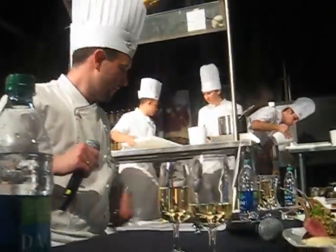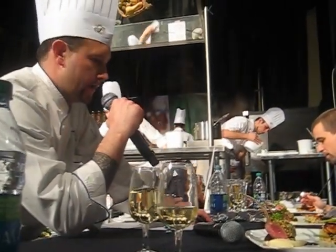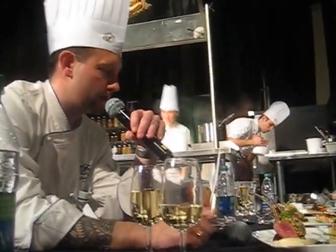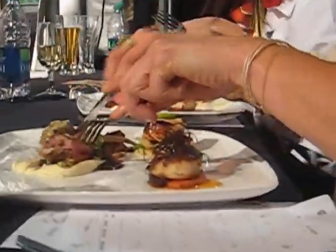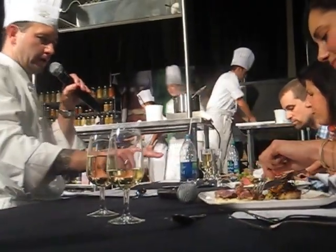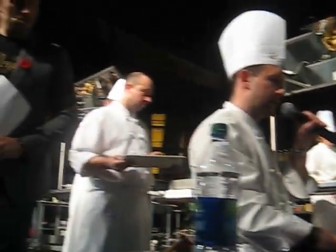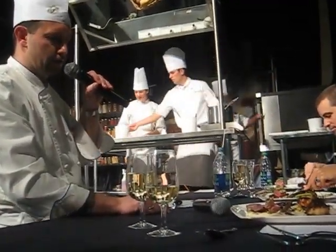Okay, ladies and gentlemen, here comes the first main course, which is being served by the Royal York. We have a trio of honey, lamb, and seafood. So we have a honey-roasted lamb rack with pistachios, honey-roasted apples underneath with an apple-celery-yak puree, and a calvados soup. We have a double smoked bacon and seared scallop with honey glaze and fried Thai chillies on top. On your left, you have the sweet honey and chili spiced black cod with Asian cabbage and apple slaw.